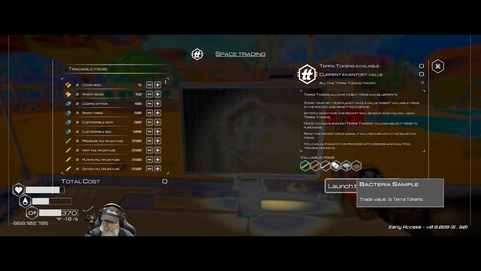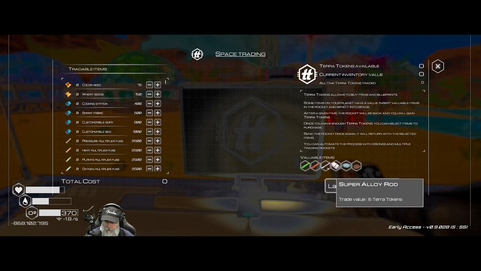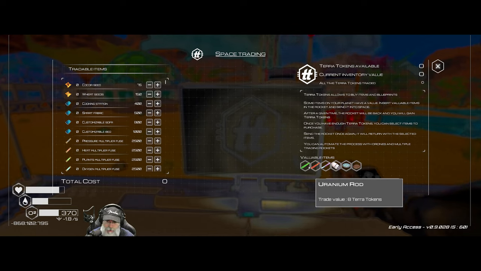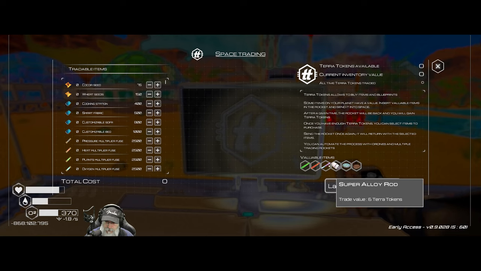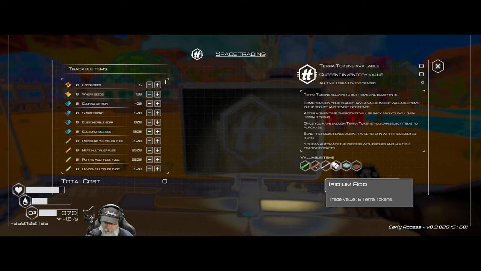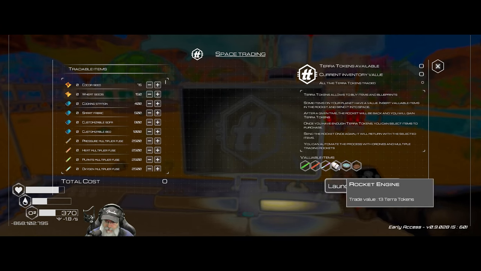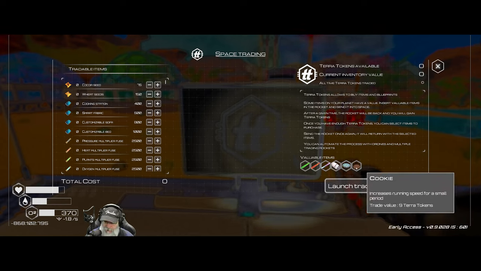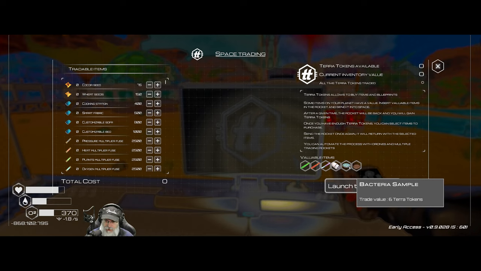Cookies? Okay, bacteria sample, rocket is worth 13. Those are worth 6, 6, and 8 for the uranium. It seems like we're not using the uranium rods as much as we were before. These should be worth more than 6. Only because, well, I don't know, maybe not. They are abundant because of the meteor storms. But the iridium rods, we could farm those and sell them. Rocket engines, nah, I think we still need those. Bacteria samples would be super easy to farm and sell, because that's just water and algae.